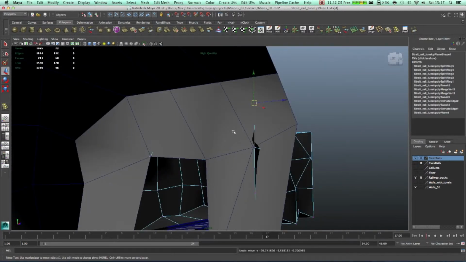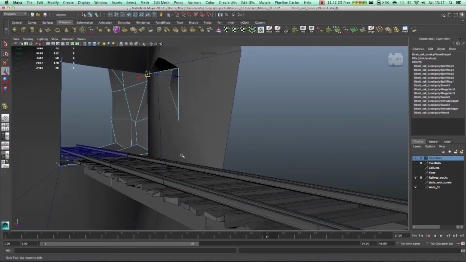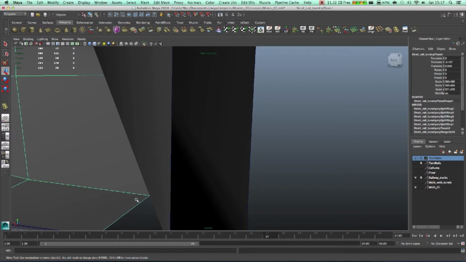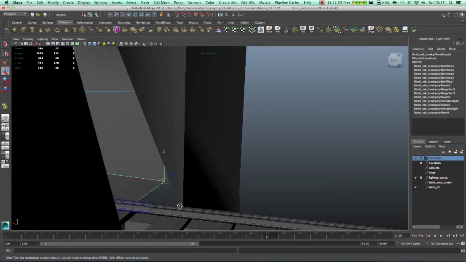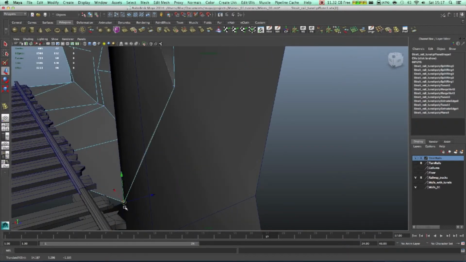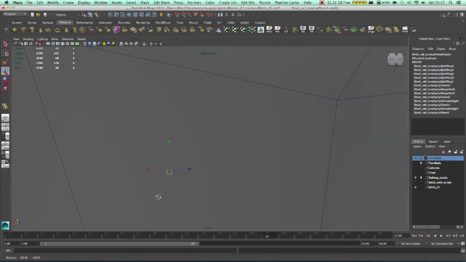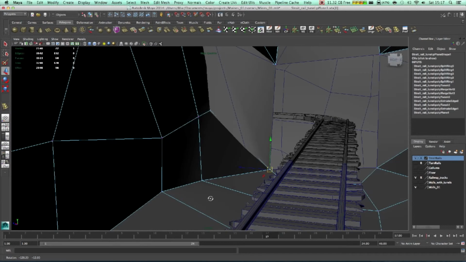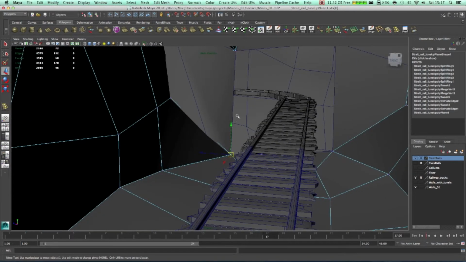Actually, I didn't want to snap to this one. Okay, snap to here, and let's select one of here, and snap over here. Okay, as you can see, it doesn't really match.